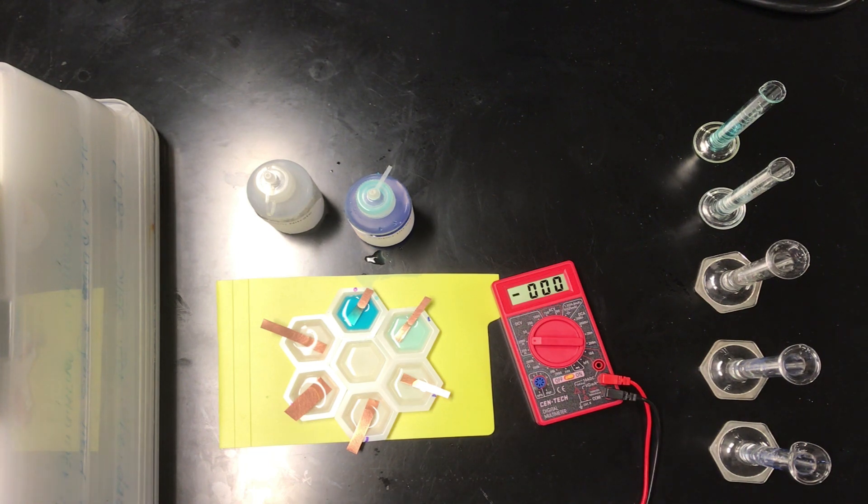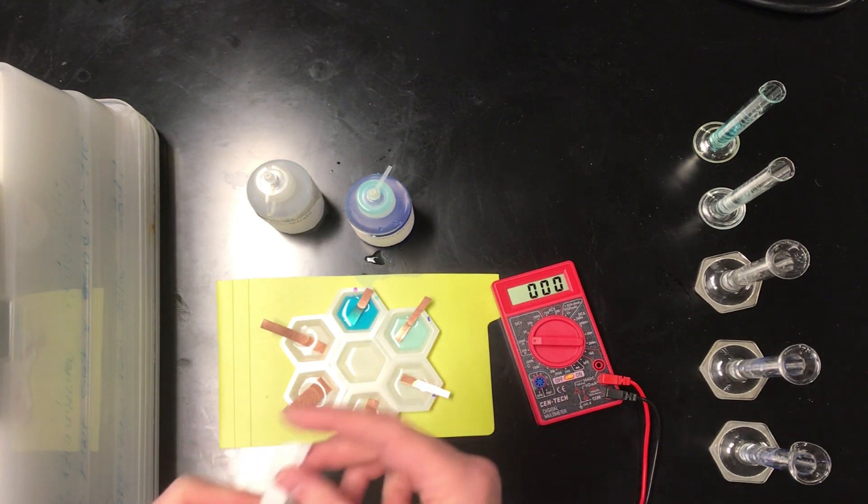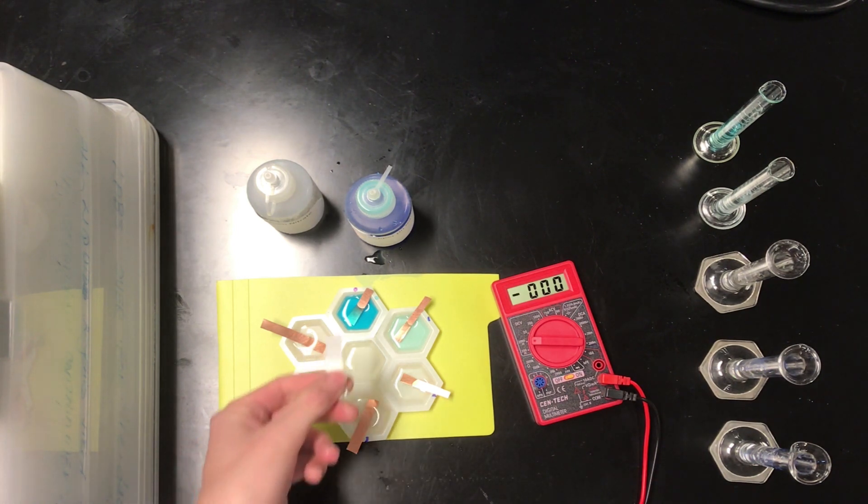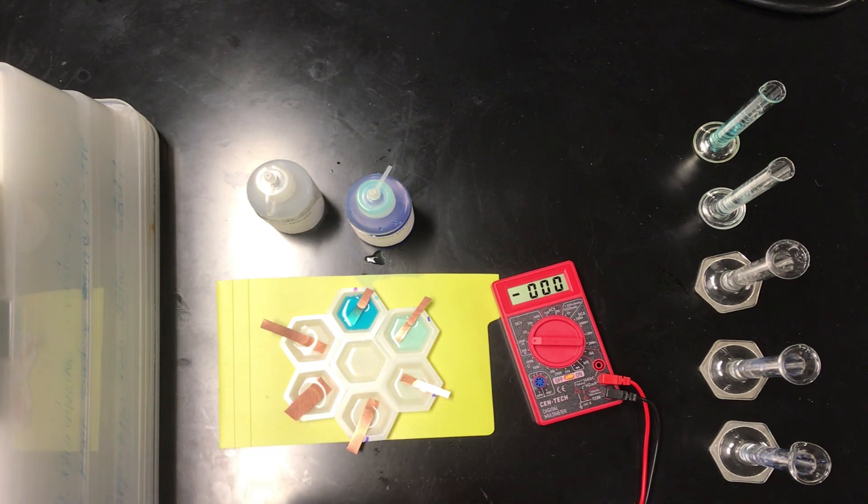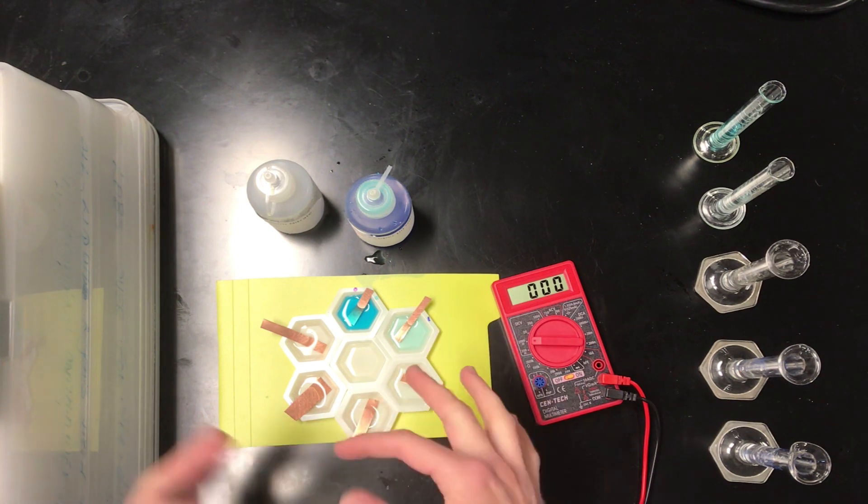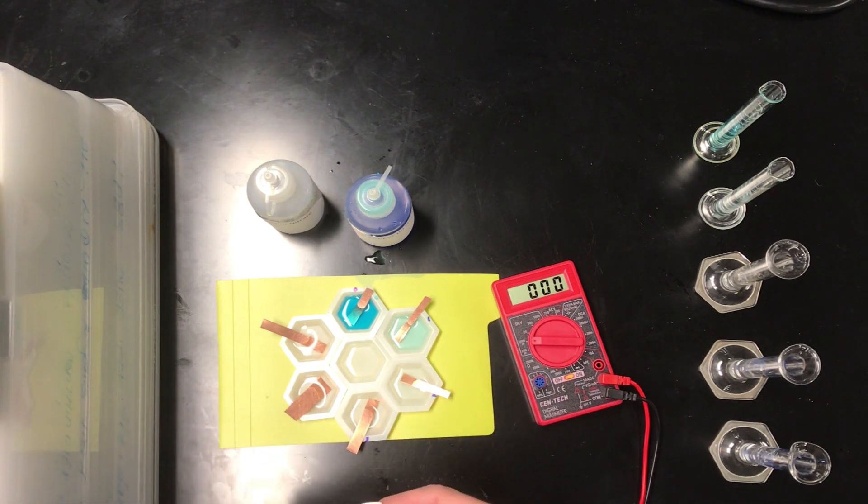So we need to connect these using a salt bridge of some kind, and for that purpose we're going to make use of filter paper. Now I'm only going to connect two of these half cells at a time, and I'm going to do so briefly because we don't want copper ions to diffuse between the different half cells. One last thing to mention is that this reservoir at the center contains potassium cations and nitrate anions, and those ions will move around as the cell discharges to ensure electrical neutrality in each of the half cells.